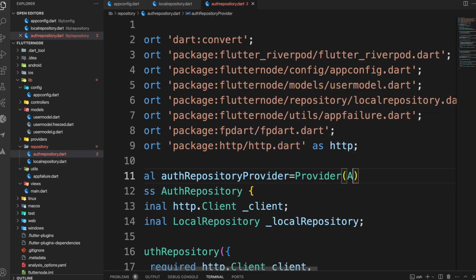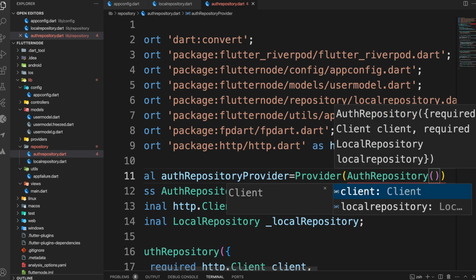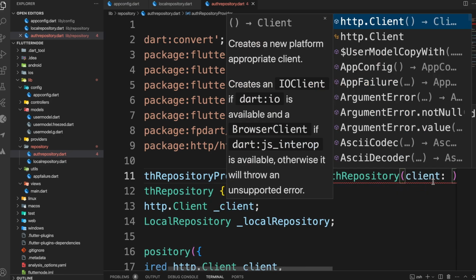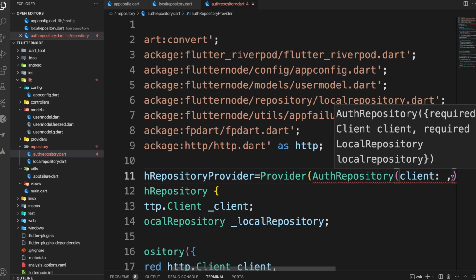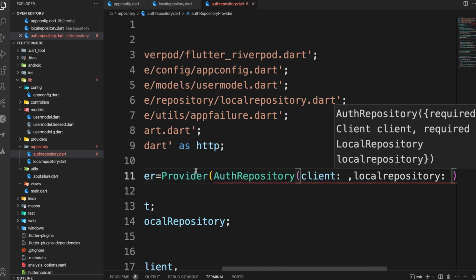Then this provider is going to return AuthRepository. But for AuthRepository, we need the client, and we also need the local repository.